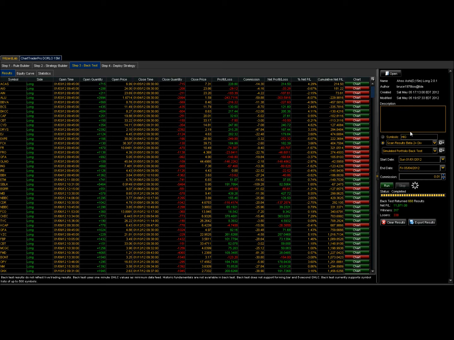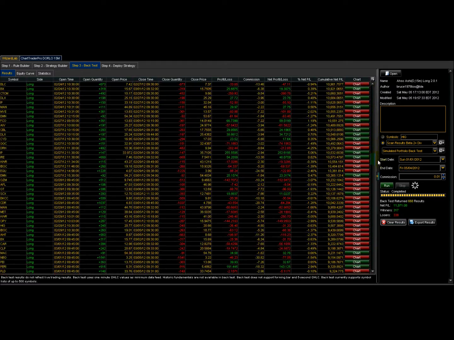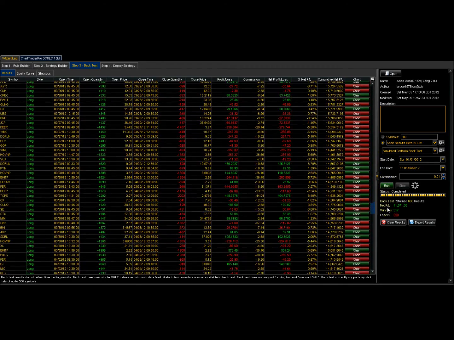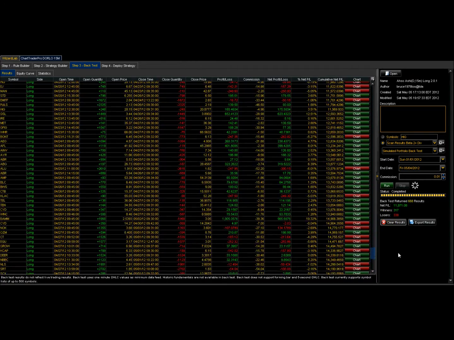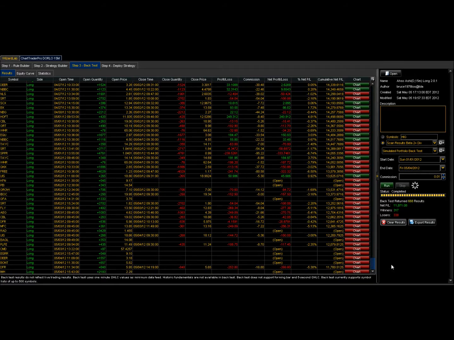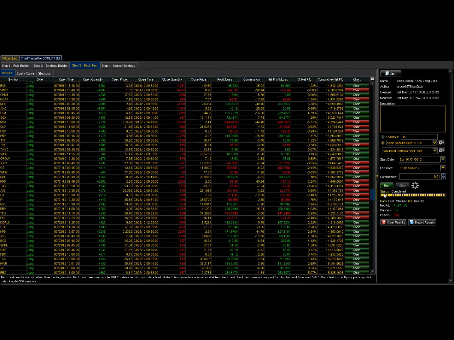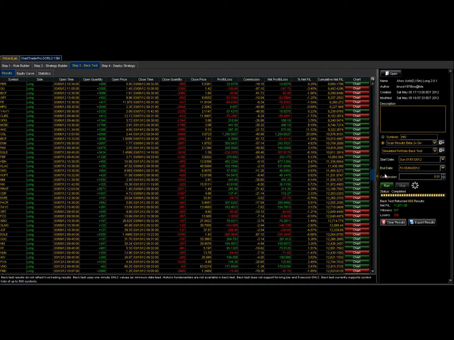Looks like we got pretty close to $12,000. Almost a 50-50 split between winners and losers. And seeing that our losers are consistently fairly small. And we've got some nice sized winners in there.